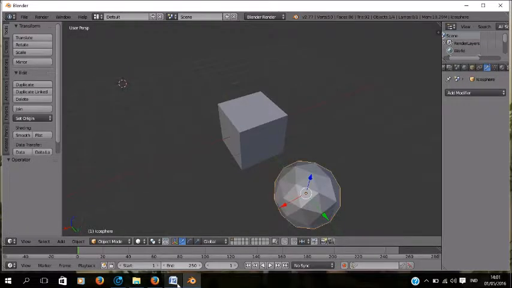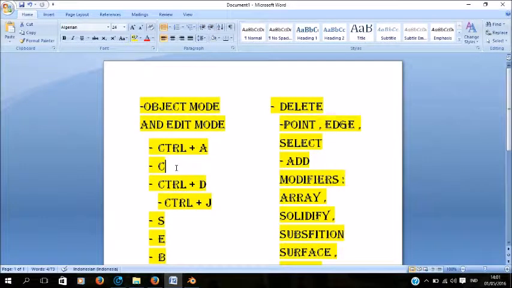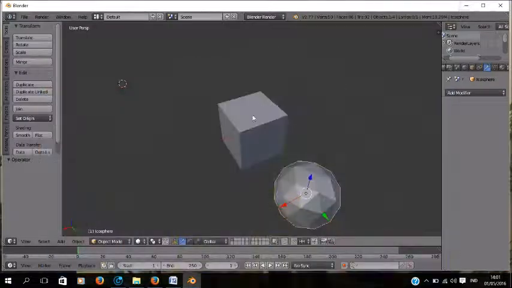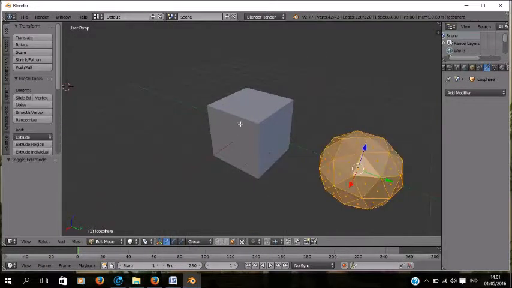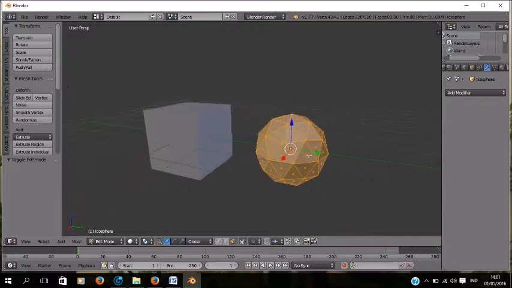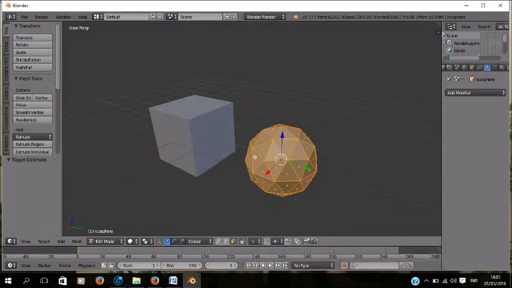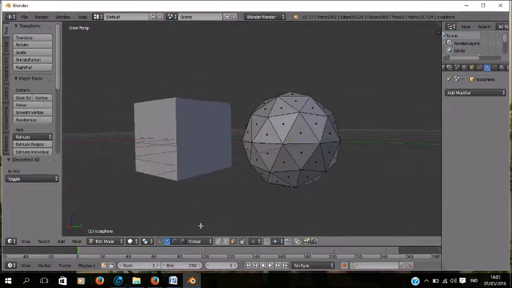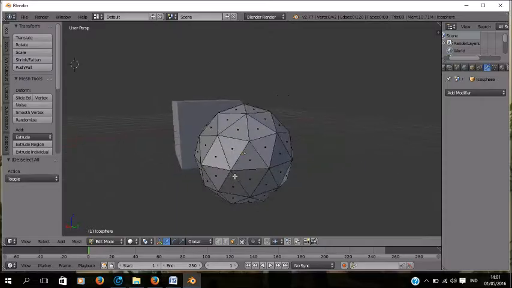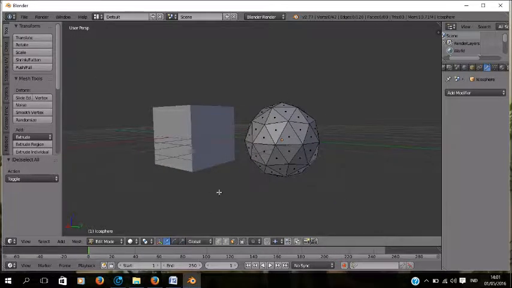Okay, I hope you can understand about Shift A. Then how about C? Let me take this UV sphere. I'm gonna click A, Control. Then when I click C, it will form a circle. You can see the circle in here.